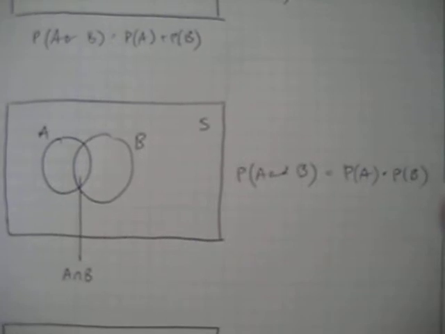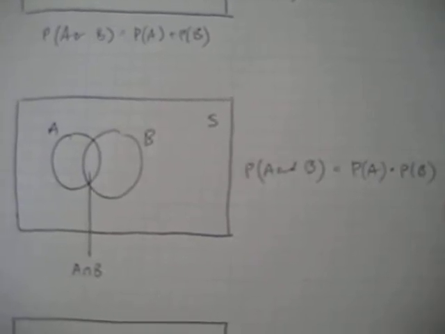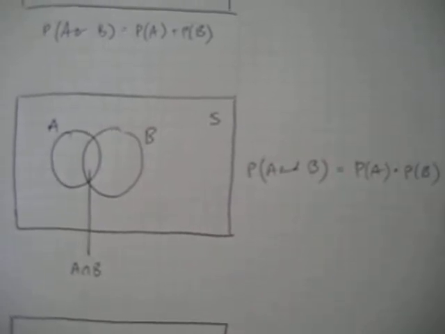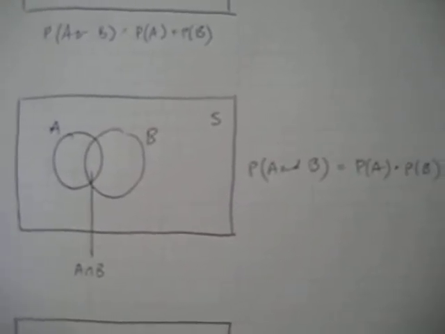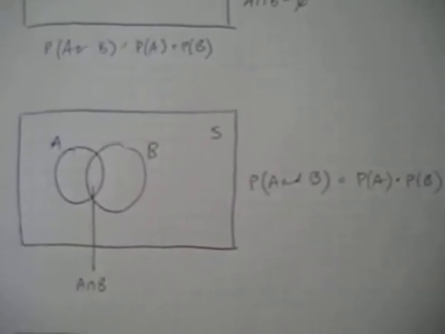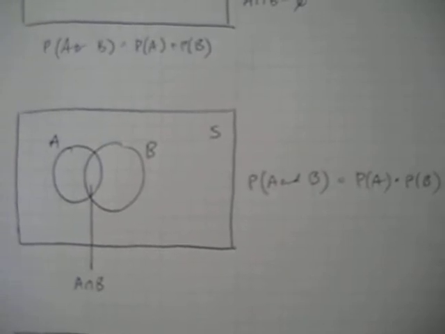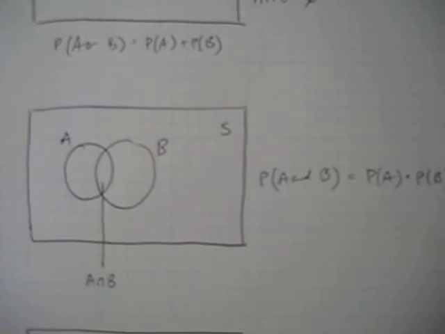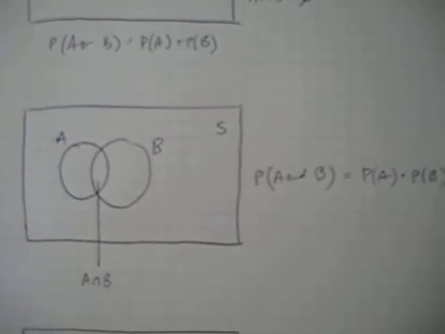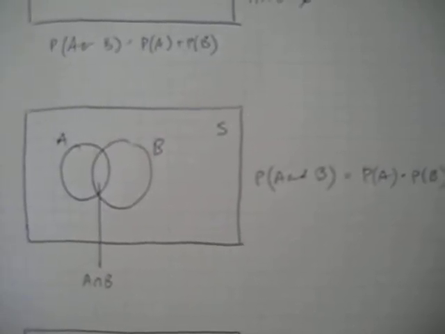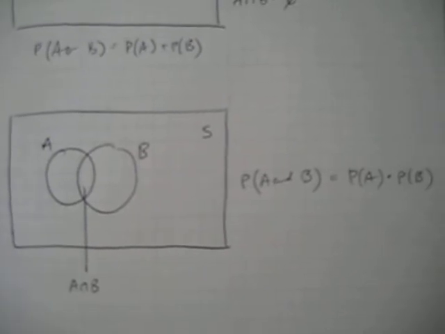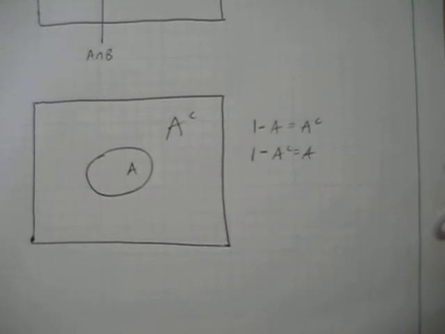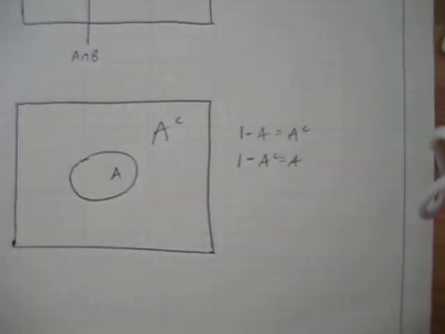An example would be, I don't know, me picking out a red sock out of 4 different socks, and say picking out a t-shirt out of 2 different t-shirts. Since one event doesn't essentially influence the other event, I can pick a red sock and a blue t-shirt. Therefore, the probability of me picking a red sock and a blue t-shirt is going to be 1/4 times 1/2, therefore 1/8. So your probability of A and B is going to be 1/8, and essentially this is your next one, which is A complement, A^C.